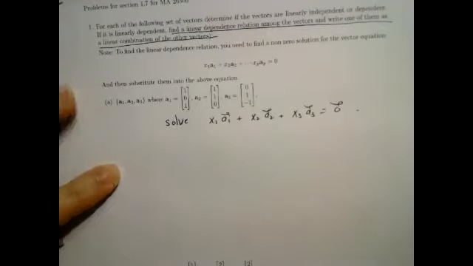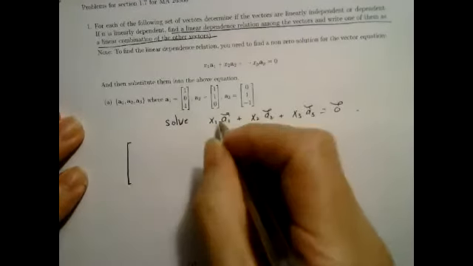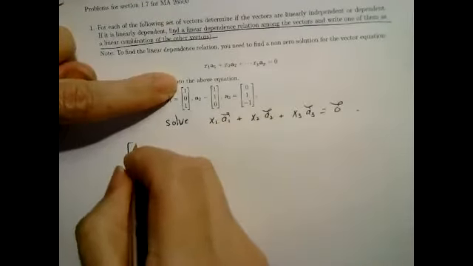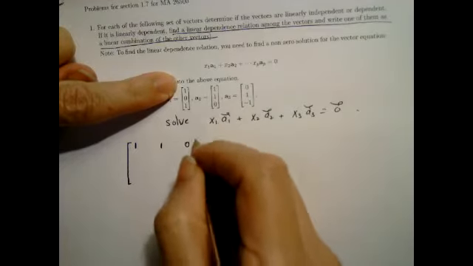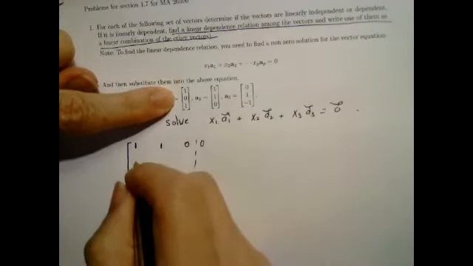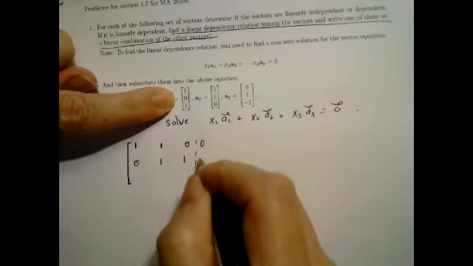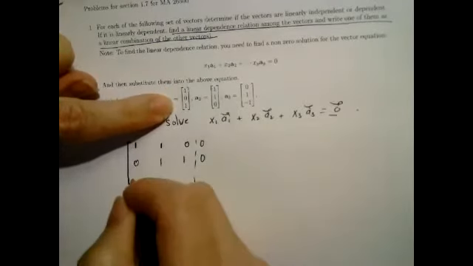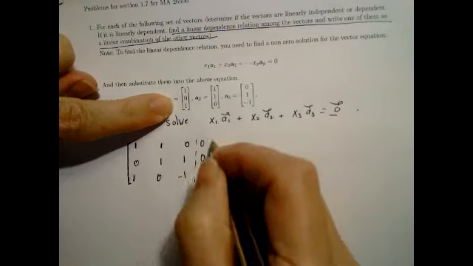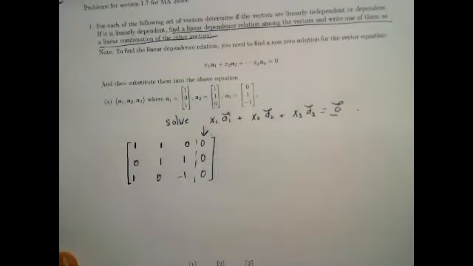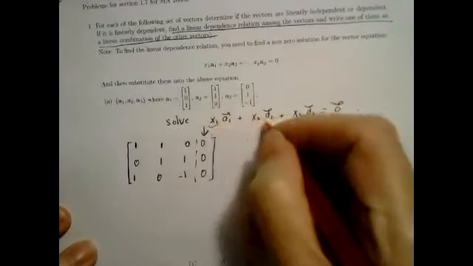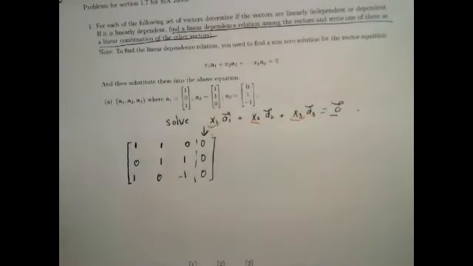Okay, so let us solve it. Now, if we solve this, it means we have the following system: x1 plus x2, and so on, equal to 0, 0, with the columns as given. And I insist on you writing the zero vector here. Otherwise, you don't know what you are doing. And this has three unknowns. So I'm looking for those weights. We have to know exactly how many unknowns we deal with.